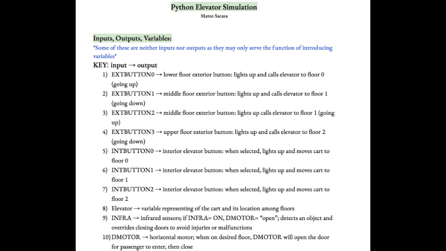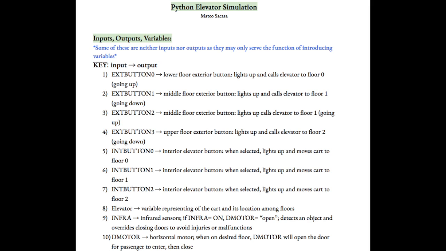The first step to successfully code a functional elevator using Python will be to set your variables. The first variables I set were both the external and the internal buttons. The external buttons are located on each of the different floors of the commons. These will dictate whether the elevator is going up or down. The internal buttons will serve the same function and are inside the elevator. These will dictate the floor that the elevator will be headed to.